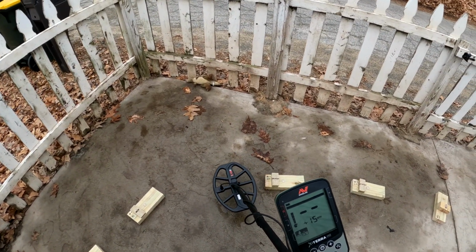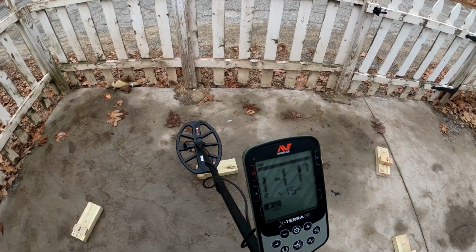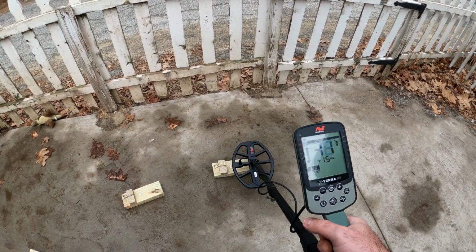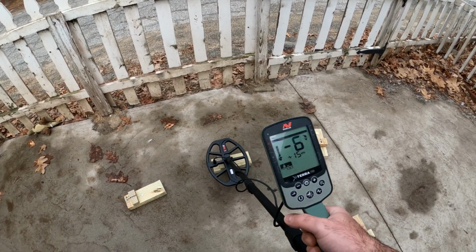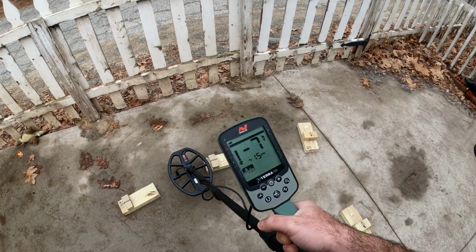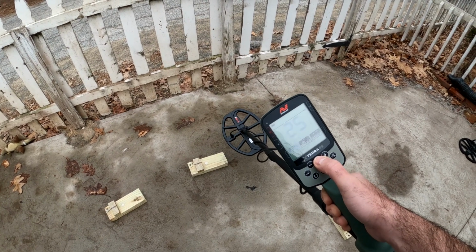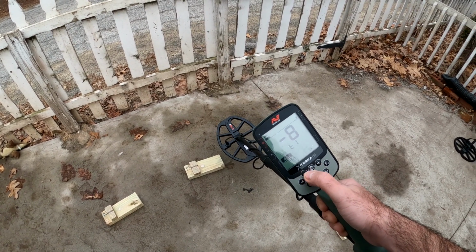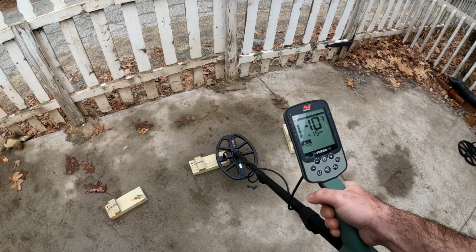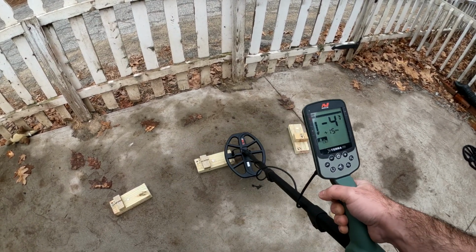So here is the 1 inch raised nail over the bobber dime. This is the one the Simplex struggled with, 1 inch over a nickel. Getting a one-way hit on that. Make sure I'm recovery speed 3. Now watch what happens. I'll just do a demo on this. So if you're at a clean site, you can drop this down to 8. It's not loaded with nails, and it hits it no problem. That's not the nail there. You could tell that's the nickel.